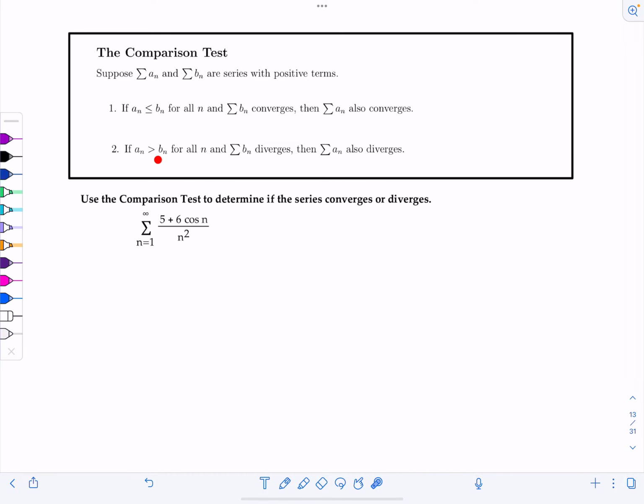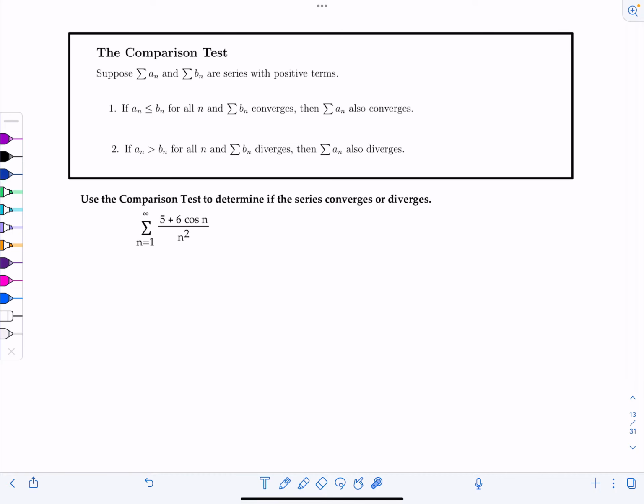If an is greater than bn, and you know the sum of bn diverges, then the sum of an also diverges. Now this is the direct comparison test. Students don't like this one because if you don't show the correct direction for the inequality, then the test cannot be used. We're going to talk about the limit comparison test in a hot second, and you don't have to show an inequality, so that's really a fan favorite. And in my class, I don't care. I'll never force you to do direct comparison versus limit comparison.